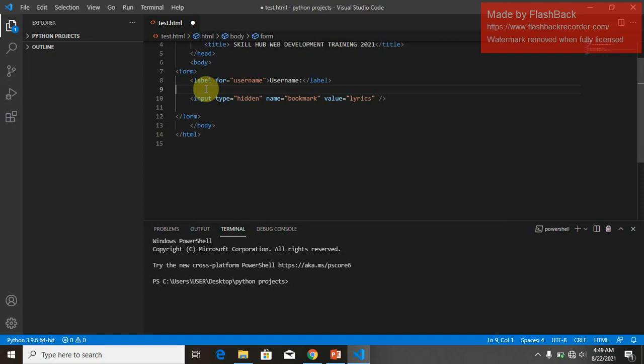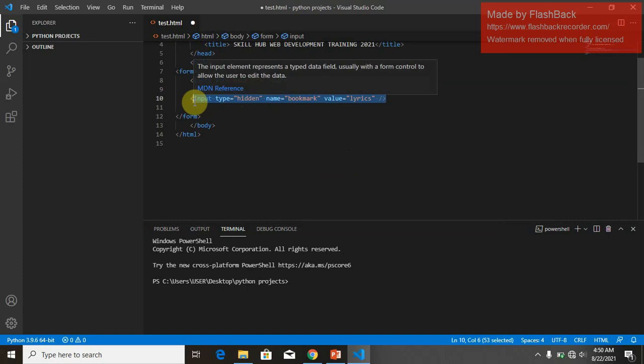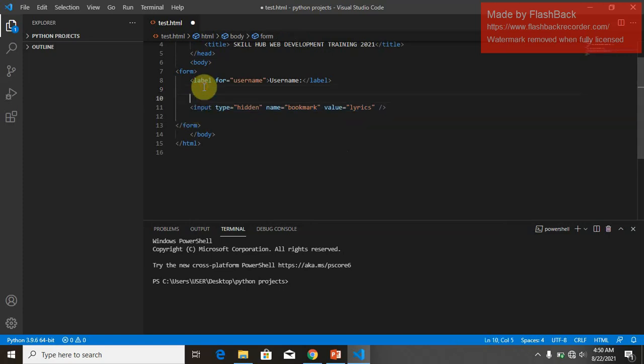Let's add an input type. Let me just copy all of this and save us some typing stress. Now remember, we are looking for input type of what?